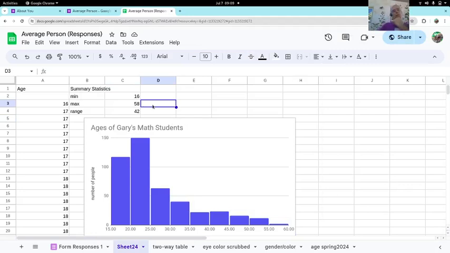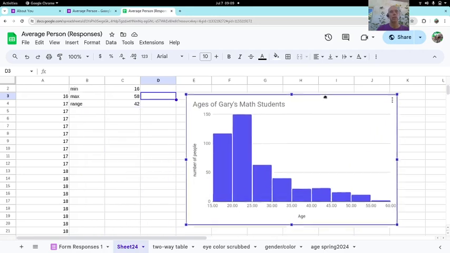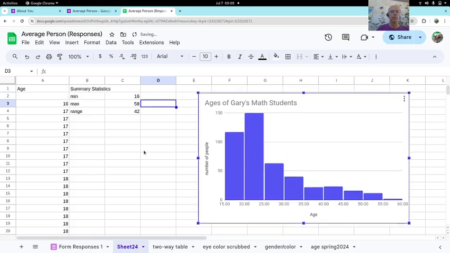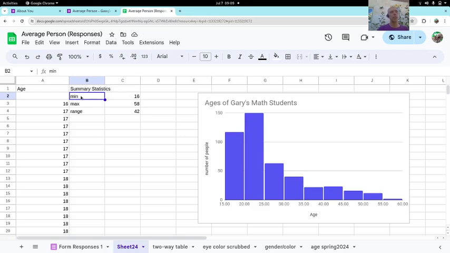Here I want to play around with standard deviation. So I started some summary statistics along with a histogram of ages of my students over the last few years. I'm going to continue to play with this, and I'm going to throw in some other summary statistics. I used the min, max, and range earlier because I needed those numbers to think about how to design my histogram. I'm going to move those out of the way.